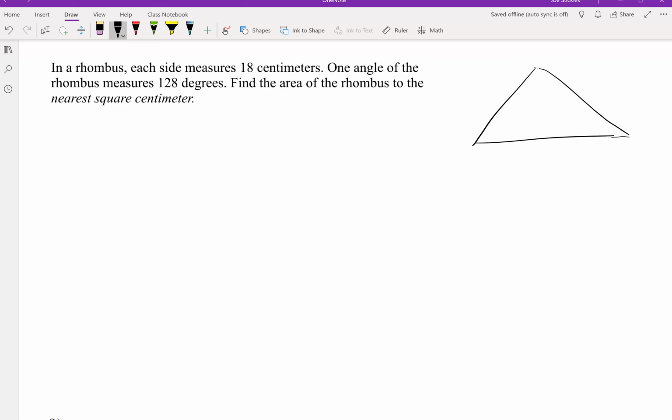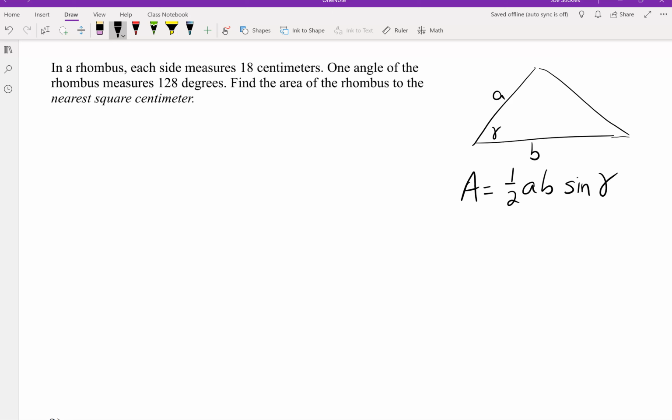If you've got an angle, gamma, it doesn't really matter where the angle is, and two sides, A and B, again, it doesn't really matter where the sides are as long as the angle that you know is in between the two sides that you know. So you know two sides and the included angle, and the area of the triangle is 1/2 AB sine of gamma.